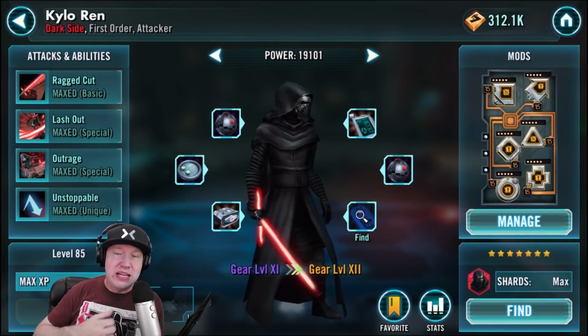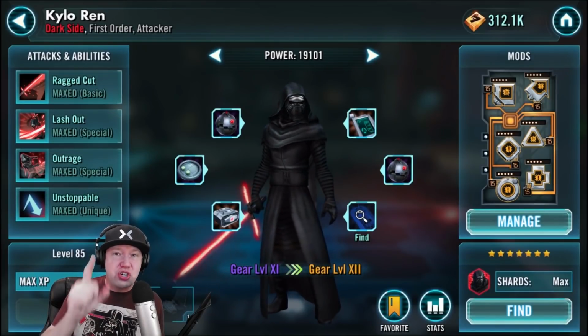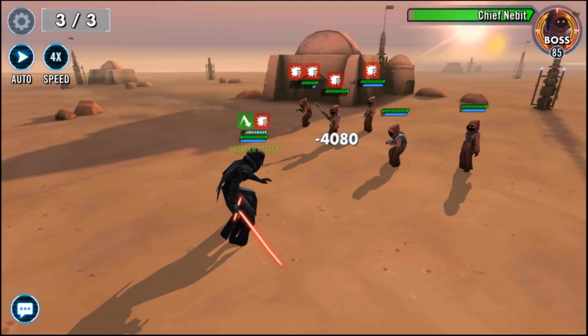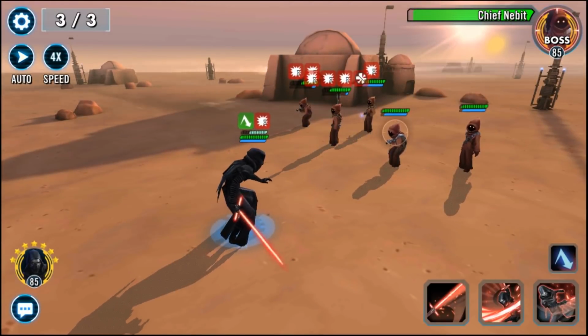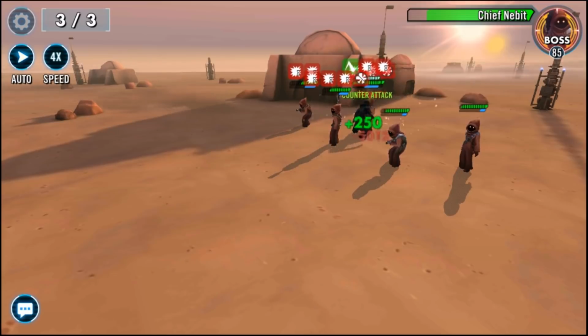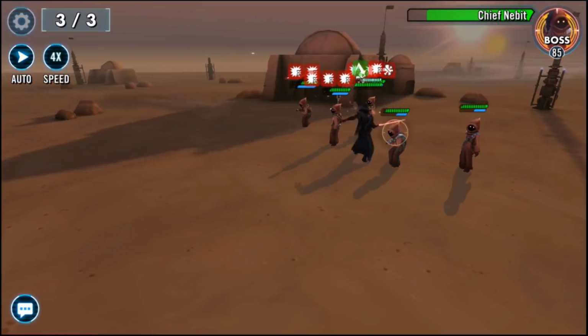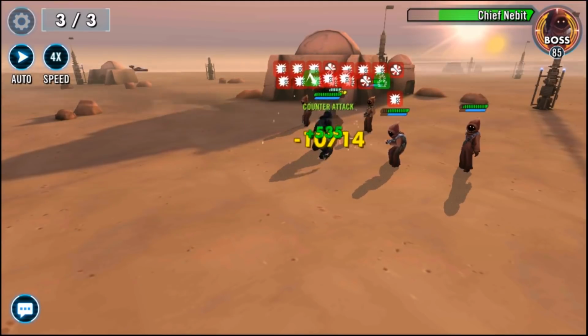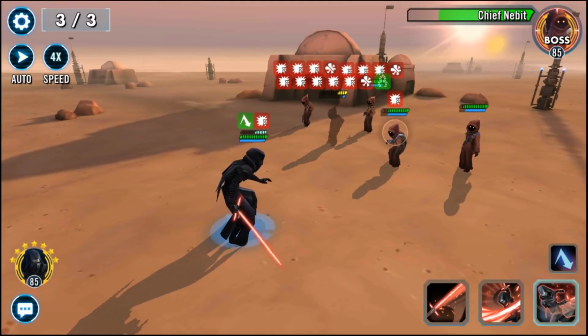Now, Kylo Ren has an amazing kit. He's very strong, does tons of damage, and he's very resilient. Ragged Cut inflicts a lot of negative status effects. Lash Out gives AoE, and plus he gets Retribution. People won't want to attack him. His Outrage can stun and do tons and tons of damage. And if you Zeta this Outrage, he gets protection back, which is very good. He is a very, very good hero.